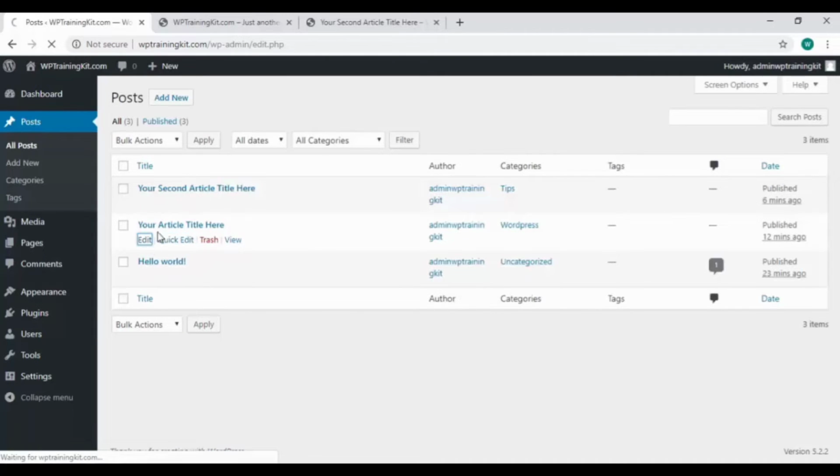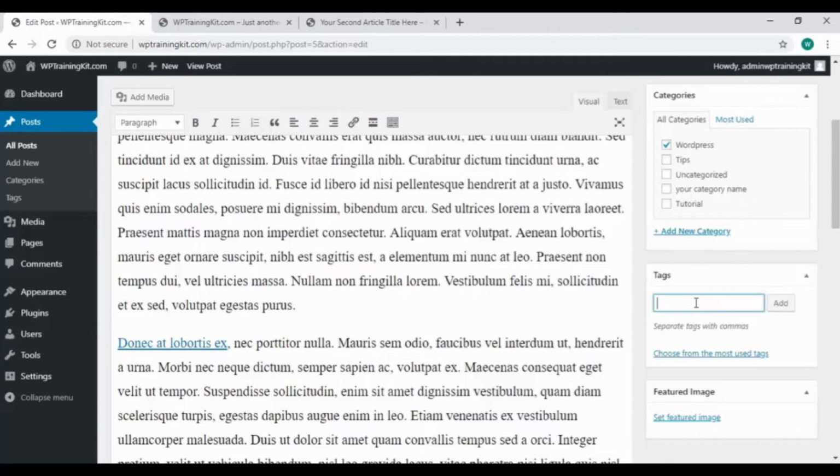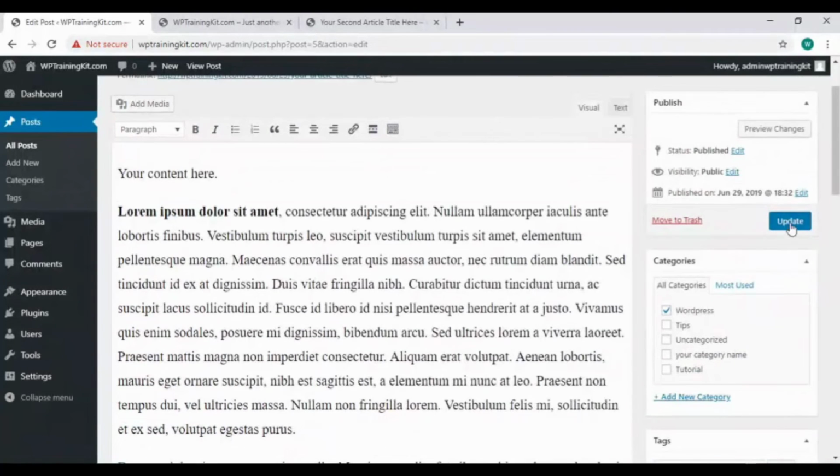So let's go back to the Edit option. Below, you can see the text box to insert tags. Insert your desired tags and separate them with comma. So we have separated them with a comma, and it's already instructed here. Click on this Add button. You can also remove them by clicking on this Cross option. Then click on this Update button.